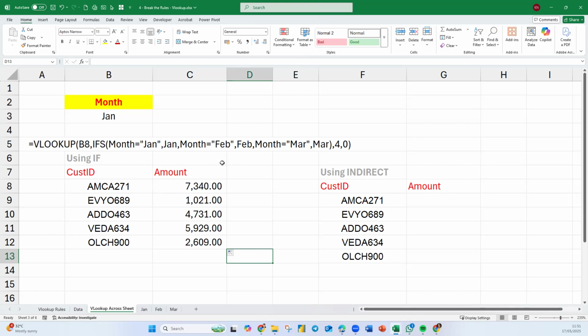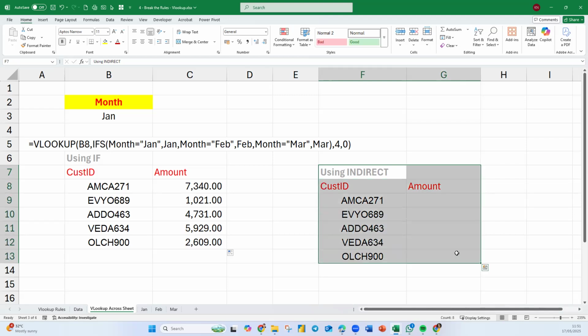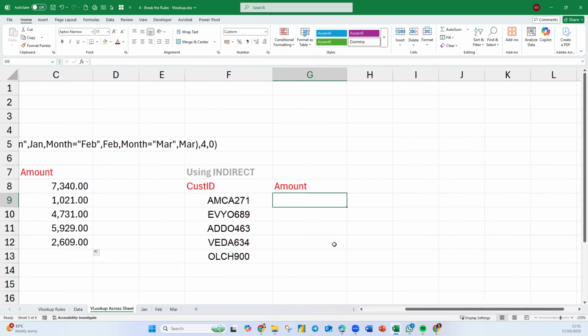Now, an alternative to this is using the function indirect. So can I move on to this? The indirect? Yes. Okay, now let's take a look. I'm still going to write my VLOOKUP, equals to indirect, but I need to do something first.